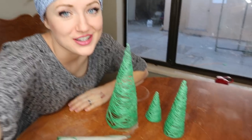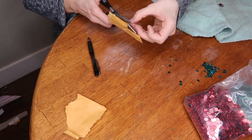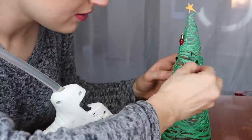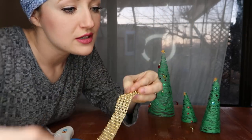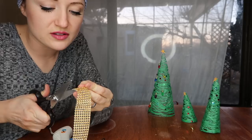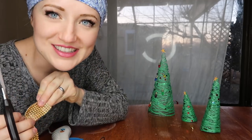Now it's time to find some other decorations to finish them off. I'm literally stealing the light bulbs out of the Stranger Things slime. I'm going to use a little bit of paper and cut out some stars for the top of my trees. I'm also going to use some dot confetti and these little light bulbs that I found at Hobby Lobby — they're so cute and pretty. I also have some bling on a roll that you can cut just one strand off of, and I'm going to wrap it around so that it looks like it has ribbon on it too.